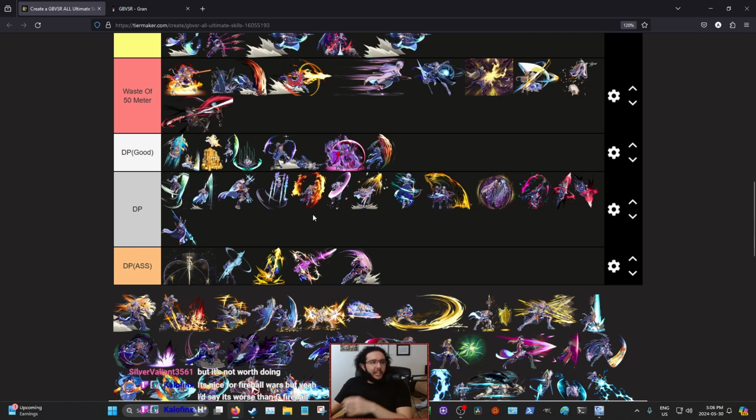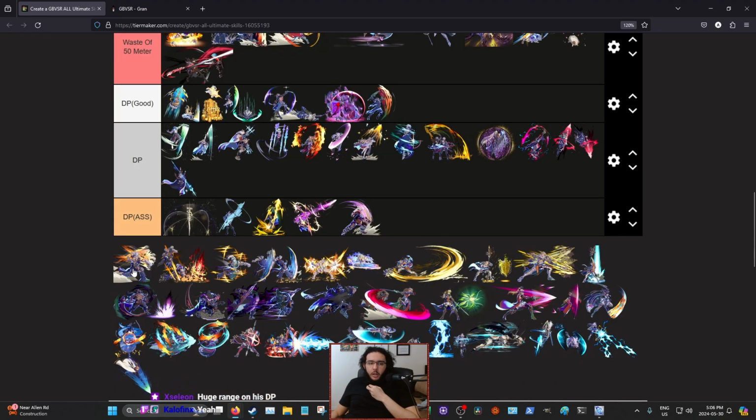You can't spot dodge this thing. It's huge. This is the biggest DP in the game, right? This thing will hit you from across the screen. Yeah, you're right. Have you tried spot dodging Sieg's DP? It's tough. DP good. Okay.